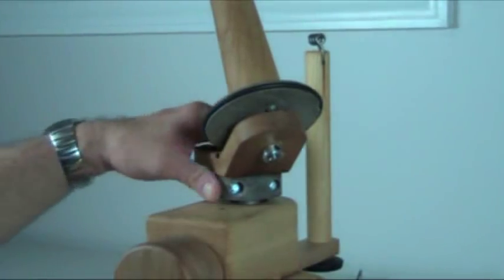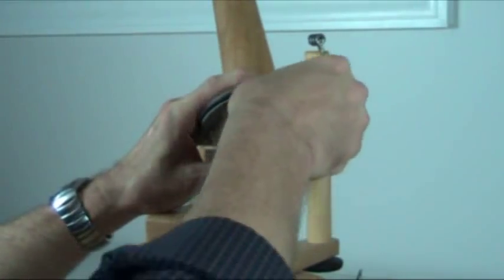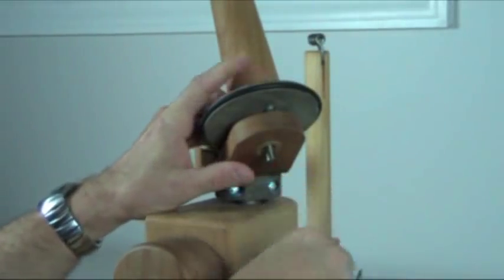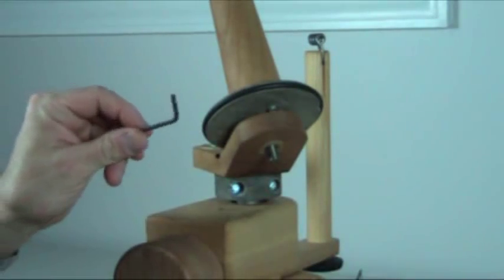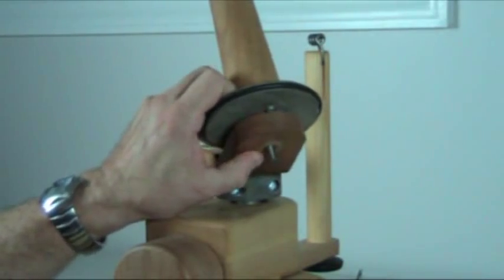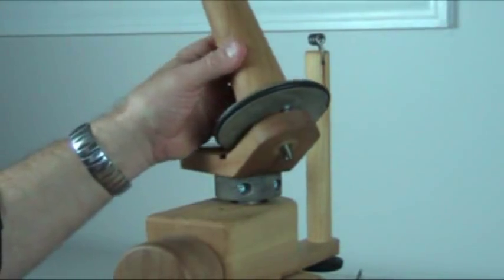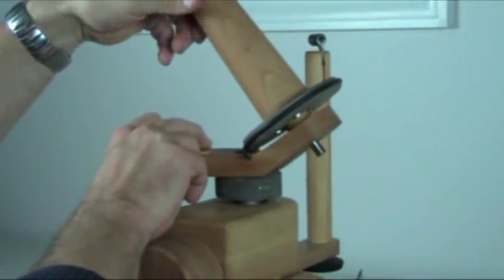Whenever you make any adjustments on the spindle, it's a good idea to take the collar off the spindle shaft. You do that with the 1/8 inch Allen wrench. The reason for that is that collar sometimes can get jammed up there too tight, and it actually restricts the motion of the spindle on its axis.